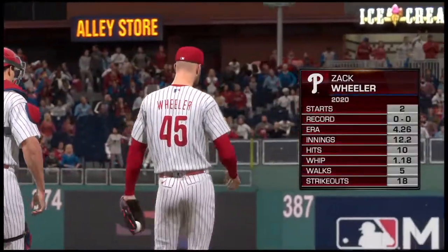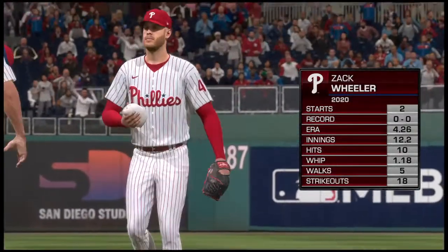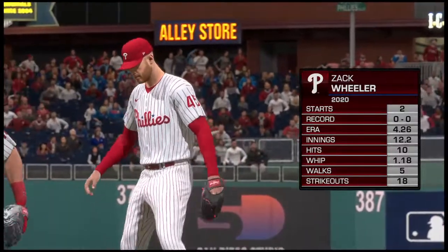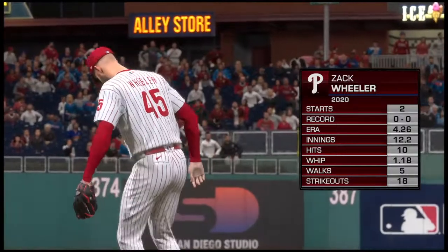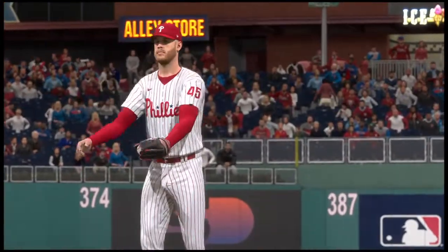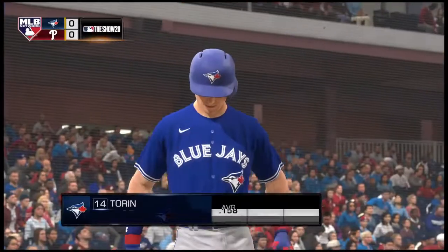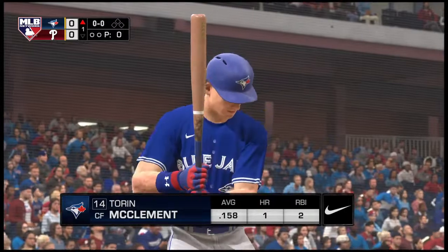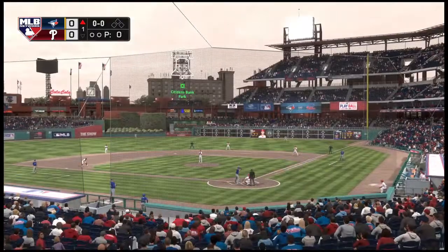Zach Wheeler, a right-handed Georgia native, gets the starting nod. Dan, any thoughts? Hey, man, we're going to get a chance to look at a guy that throws 2 types of fastballs. A four-seamer, which is more of his true riding fastball that he'll throw up in the zone. And the two-seamer is the one that he'll sink to try to get ground balls. So even though the fastball is one pitch, he has 2 pitches that are different, even though they're both fastballs. A four-seamer up in the zone, two-seamer down in the zone to try to get the ground ball.